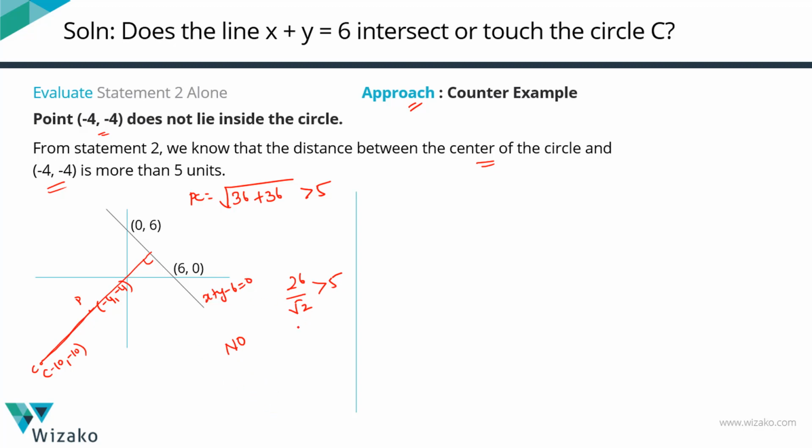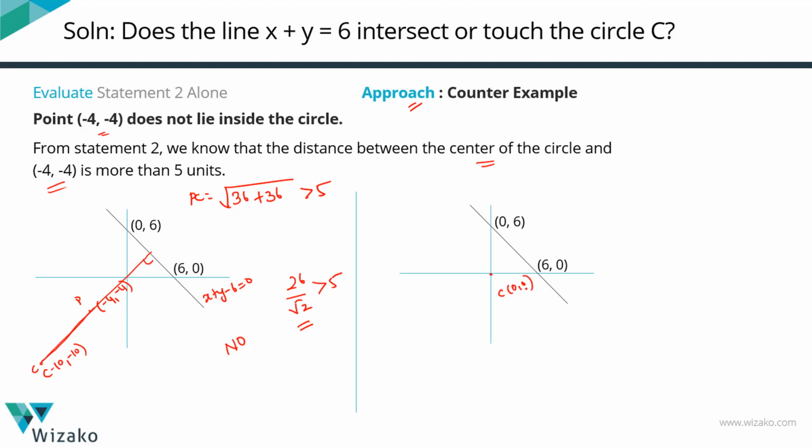Actually, we don't even have to go through all of these things and recollect things from the last statement. If (-4, -4), which is the third quadrant point, is more than 5 units away from (-10, -10), this line, which does not even come anywhere into the third quadrant, is going to be at a distance which is definitely greater than 5. So no was easy. Well, let's look for a point where it is going to be a yes, given the fact that the distance between (-4, -4) and the center of the circle is going to be greater than 5 units. I'm going to pick again a very comfortable number for me.